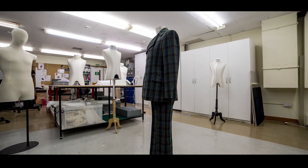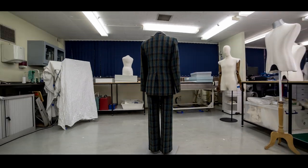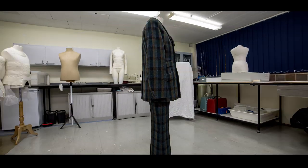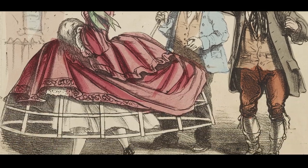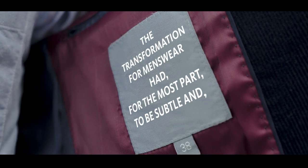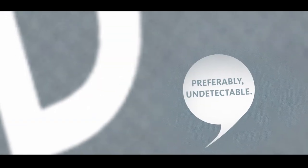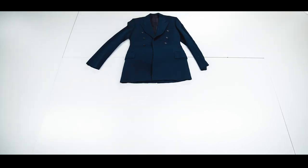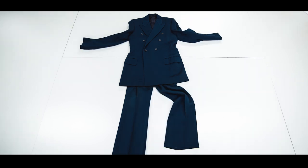The suit is a well-designed and versatile item — a real piece of engineering with the ability to transform the body. Although the transformation of the body has been more obvious throughout the history of women's fashion, such as the use of the corset, high heels, or even the modern wonder bra, the transformation for men's wear had, for the most part, to be subtle and, preferably, undetectable. And this is one of the reasons why most don't even consider the suit as a highly engineered garment, since the secrets of the suit are hidden on the inside.